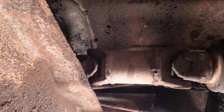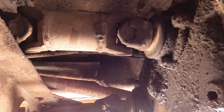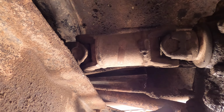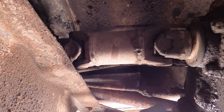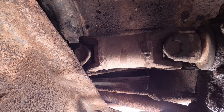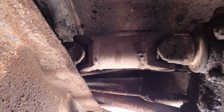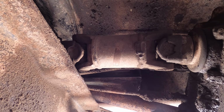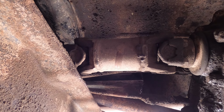Cool fact, this is the intermediate shaft between the transmission and the transfer case. That is the transfer case. Transmission's behind this brace. That's one of the things that made these vehicles become very uncommon in original condition, because you could slap any engine and transmission you wanted into them. So there's quite a few of them out there with a 350 short block and a Chevy transmission in there, and they put that little shaft in, and they still use the same gearing in the rest of the vehicle, which basically meant that the engine ran at 9,000 RPM or as fast as it could, because this thing is so low geared.